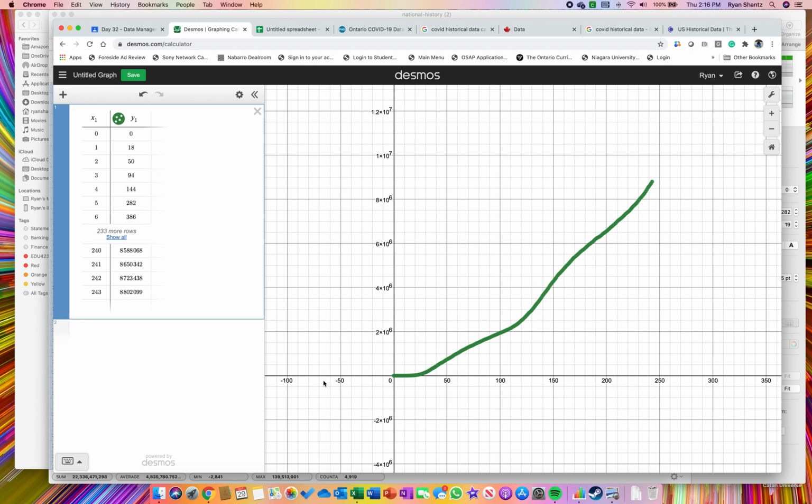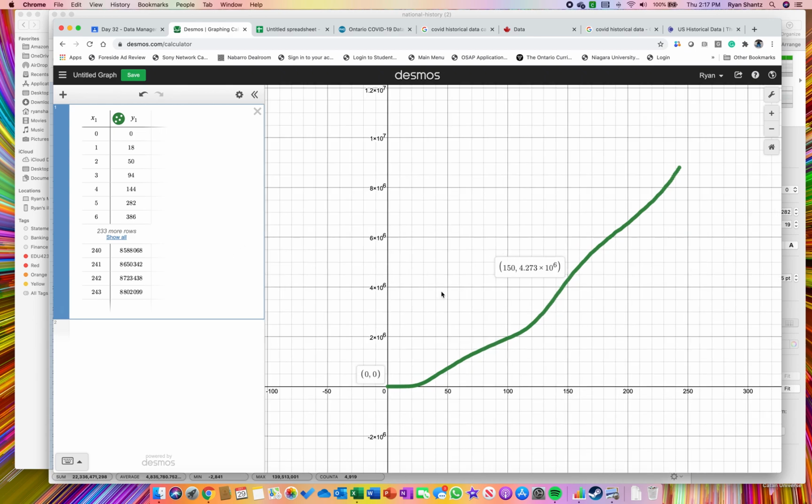Okay. You'll see here something funny going on with the x-axis. 6 times 10 to the 6. 2 times 10 to the 6. This is Desmos's way of trying to fit the data, which goes up really, really high, quick. So you can see on day 0, there are 0 cases, but then on day 150, you've already got 4.2 million cases, 4.273 times 10 to the power 6. So 6 meaning 6 zeros, 6 in millions.